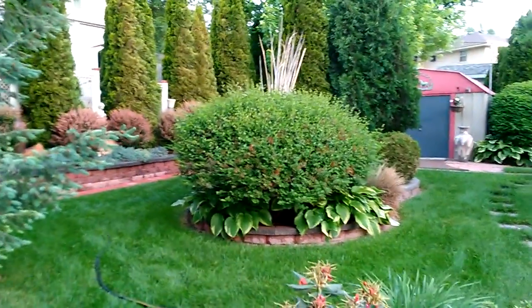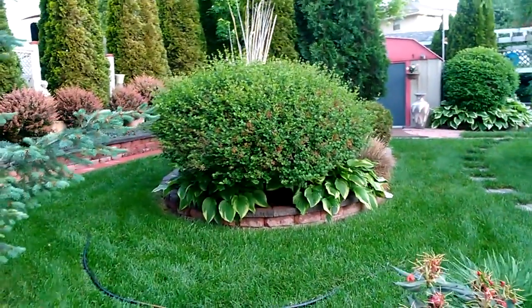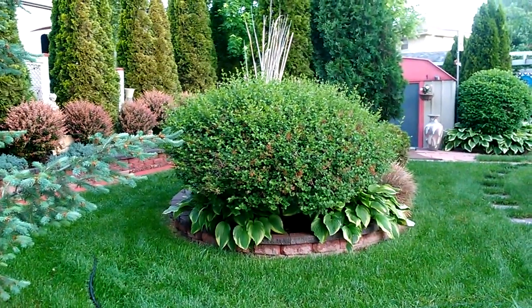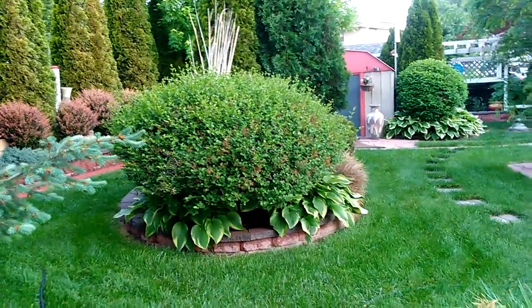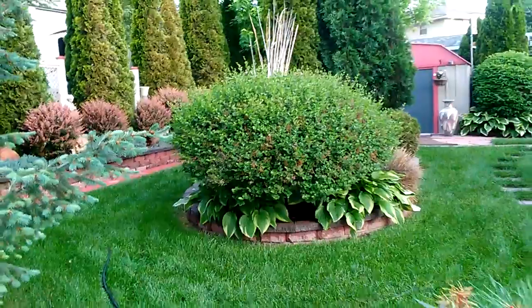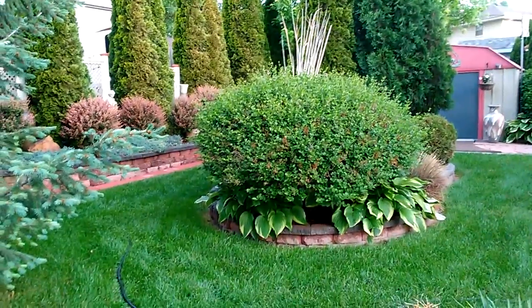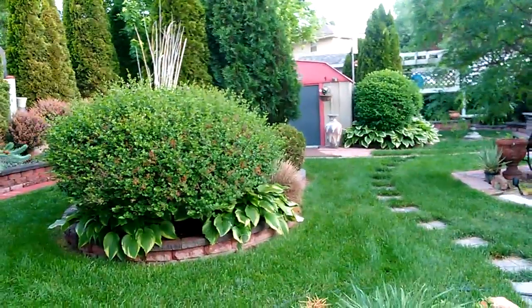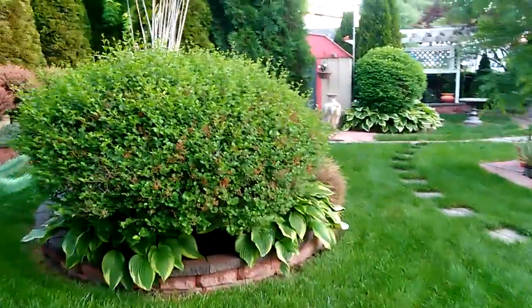There in the center is a lilac — it's known as a dwarf Korean lilac. Normally the foliage is very dense and I shear that back into a dome shape, lowish but wide, like a big saucer. But I have not done that yet because it's just finished blooming, and the blooming this year was very very modest — the least I think I've ever had.